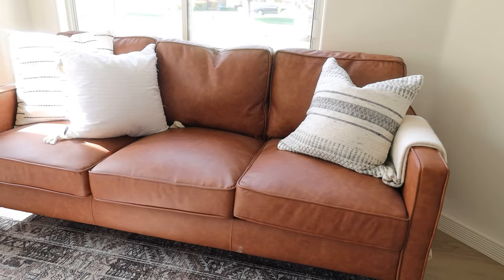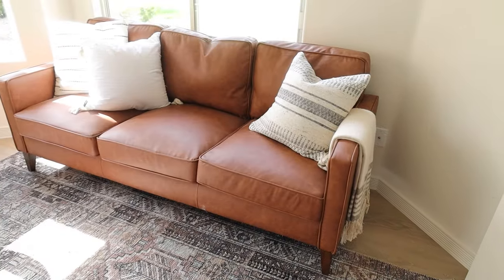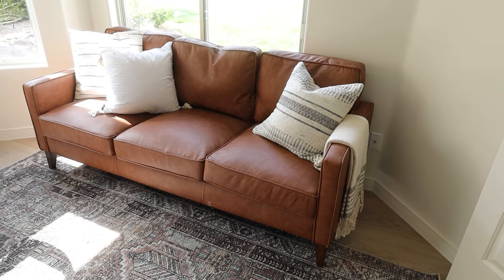The sofa — the Gianna faux leather sofa in the saddle brown color. It's faux leather but it looks really good and is a really good sitting room sofa. It's $449 for the sofa, so it's hard to beat that deal, especially now with all the prices on the rise. It's a pretty good price. I know the reviews are mixed — that's what's so crazy about this one. Some people are like, it's amazing, and then someone said it didn't have great back support. I thought for me it was pretty comfortable.